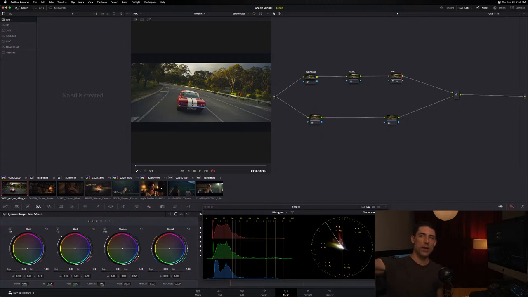and they'll do their linearizing or whatever management they need to do in order to perform their composite. And then, as you guys have heard me talk about before, my only stipulation with VFX artists is, hey, you tell me what to give you. If you want camera negative or ACES linear, ACES CG, whatever, happy to give that to you. That's easy. You just give me back exactly what I gave you.